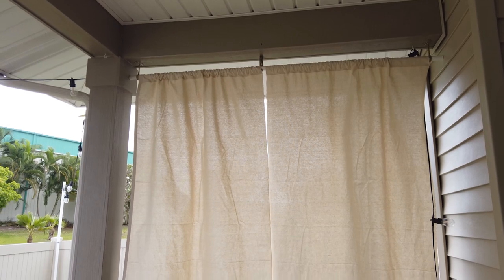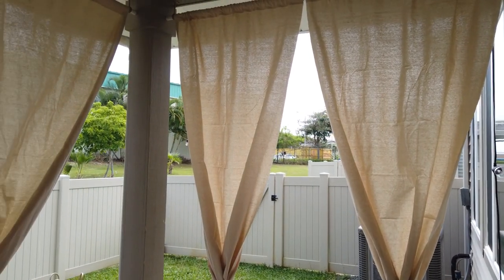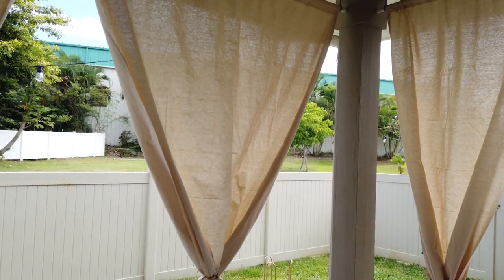And this is what it looks like after the curtains are put up. I'm already loving how intimate the setting looks just because of these curtains.